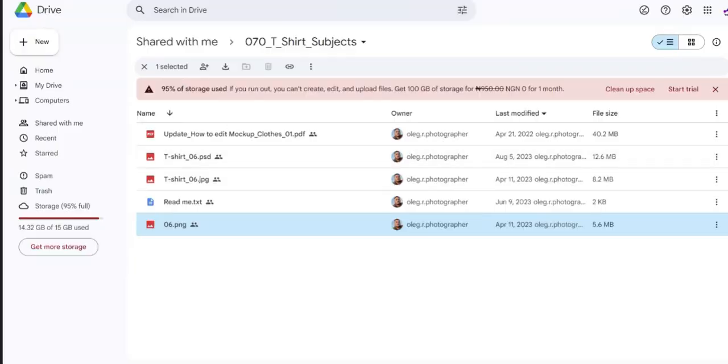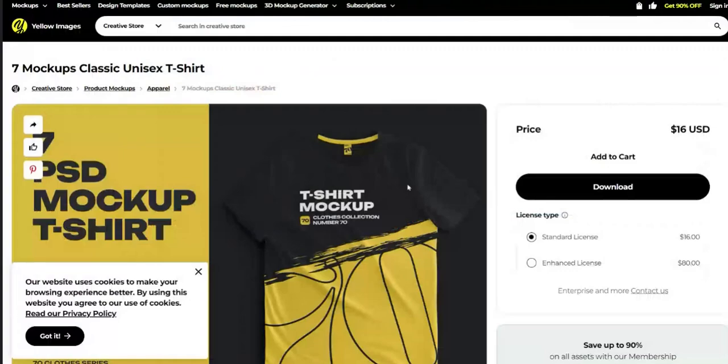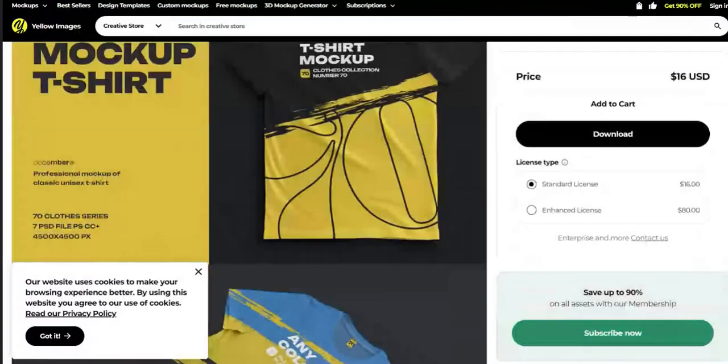Are you saying how many dollars is this? Like $16, right? So that's why most times as a designer, don't fall in love with what you find too easily, except until you have downloaded it. The designers who have gone through this will understand what I'm saying. Until you have downloaded it, don't fall in love, or it will just break your heart. You could see that we loved this, but it's not free.